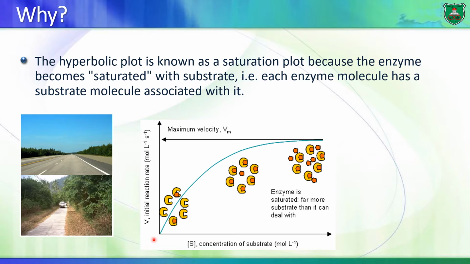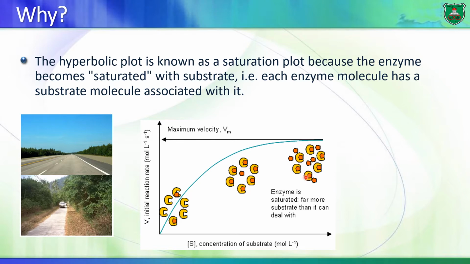So the idea here is that at very low concentration of substrate, the rate of the reaction is dependent on substrate concentration. But at very high substrate concentration, the rate of the reaction is not dependent on substrate concentration, because no matter how much substrate you add, the reaction rate does not go faster. Rather, now it depends on the enzyme itself and how good the enzyme converts the substrate to products.